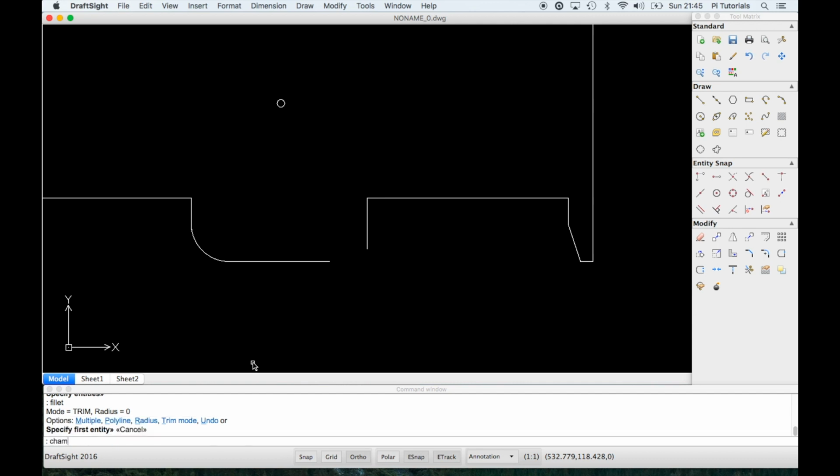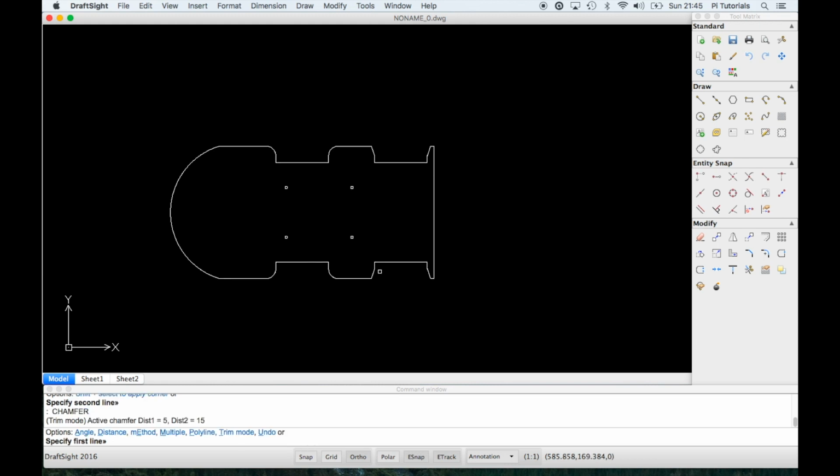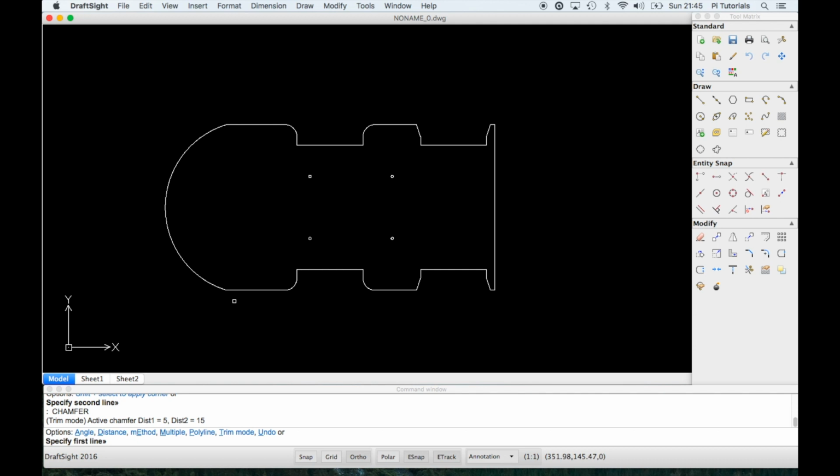Sorry, chamfer. Distance 5, 15. So I want that to be 5, that to be 15. No, it's worked. Maybe explode is a way to do it. Anyway, so that's chamfer.